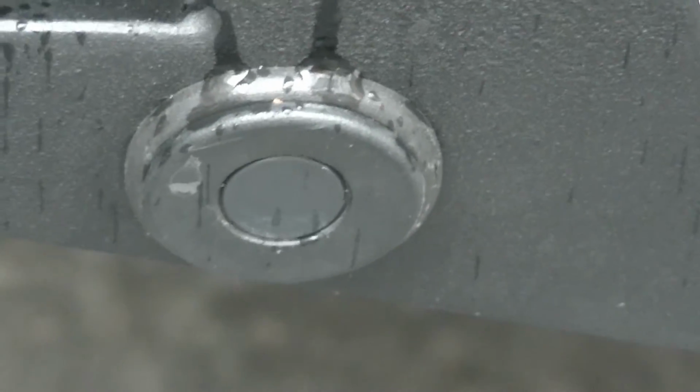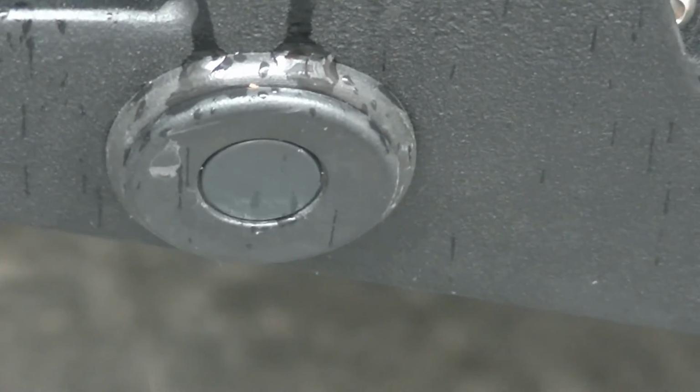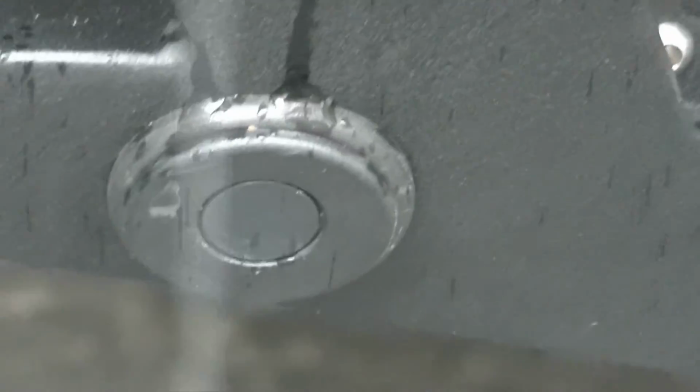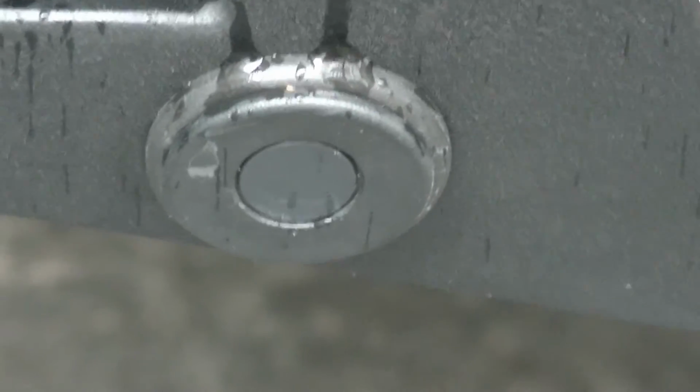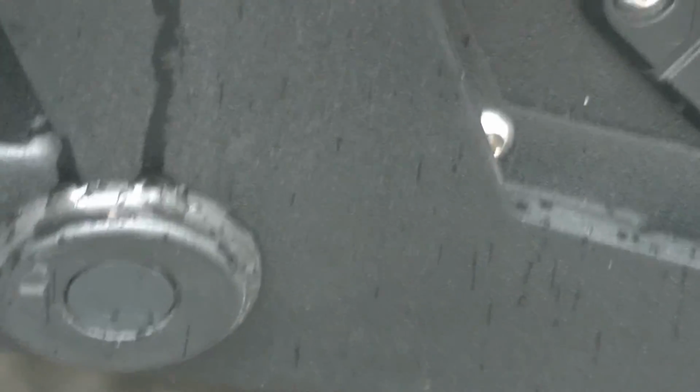And here are the sensors that I just drilled into the rubber grommet piece, and then added the sensor mount and then the sensors into it, which work fine. Everything seems to work great. So that's pretty much it for the bumper install.